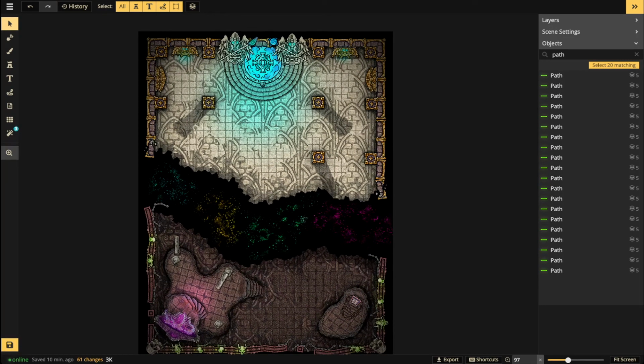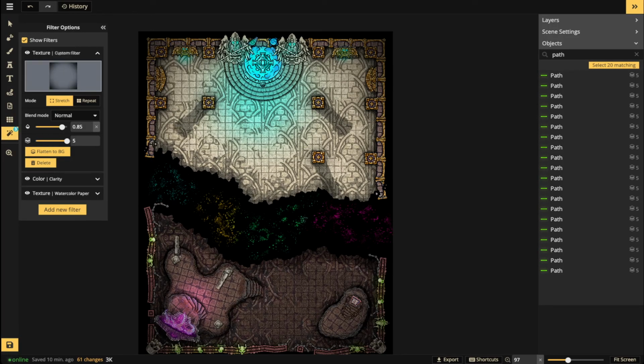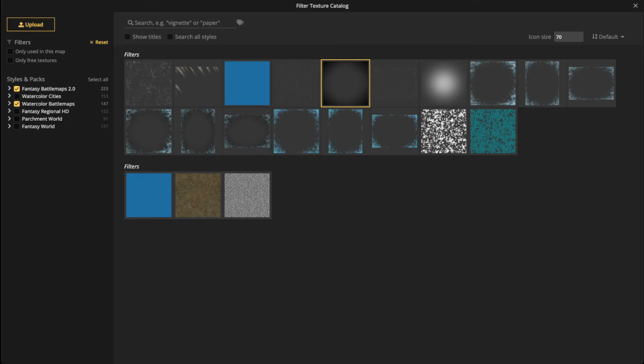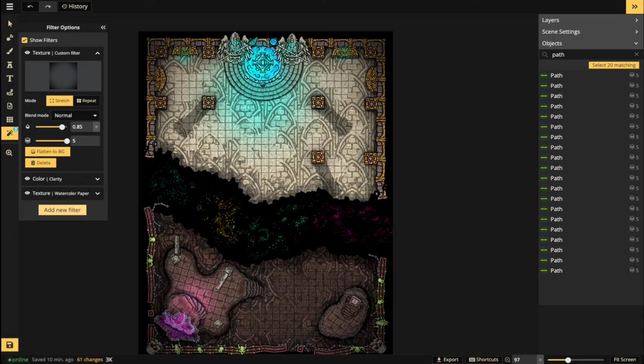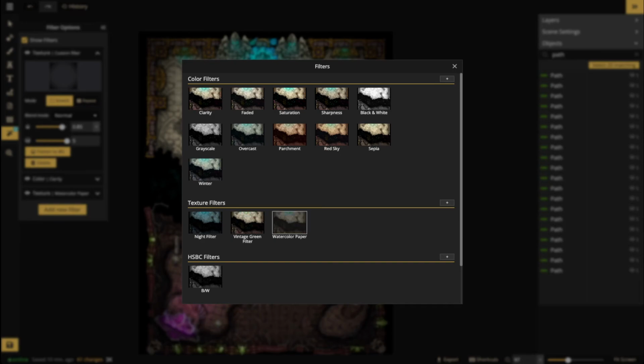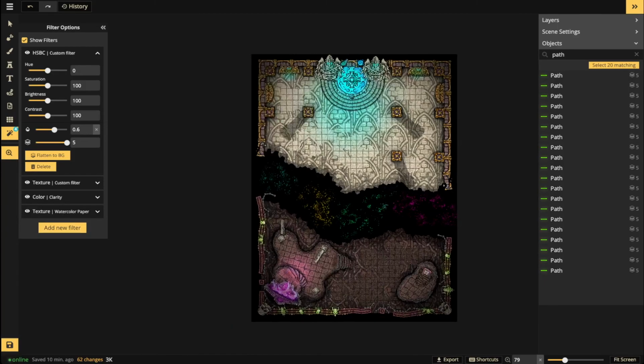And if you want, you can throw in maybe one more filter, up to you, and you can do a lot of different things. Let's go with HSBC. I want to show you a quick trick with HSBC so that if you want, you can come up with multiple maps at once. So if you don't want this to be a good versus evil map, you could turn it into a different map, like a Fey map. So if I apply HSBC and I go to full opacity, 100%, and I go to hue, I can change the color of the whole map to whatever color I want. So you can change that hue. So now I have an entirely different map than the one I had before.